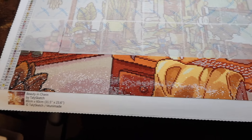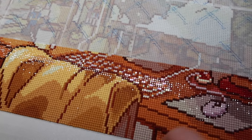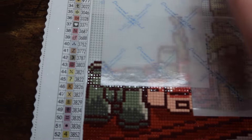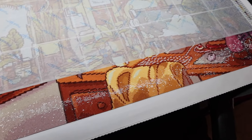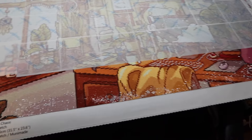Let me flip the camera around and show you guys the Beauty and Chaos update. The entirety of the first row is complete — just look at the shine and sparkle. There are some ABs laced throughout the keyboard area, and that's the only place I've placed ABs so far. I'm currently working on the next section. I actually started listening to the Melissa Joan Hart memoir last night while working on this section, though I saw it has some pretty bad reviews on Goodreads.